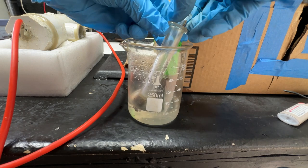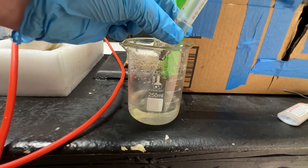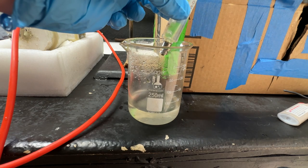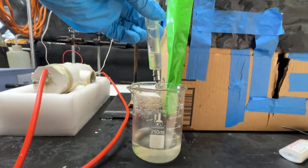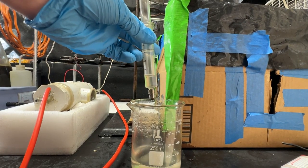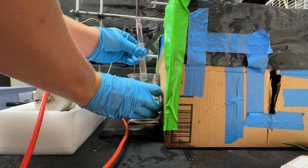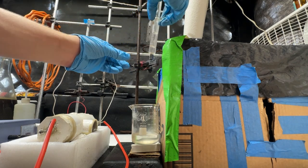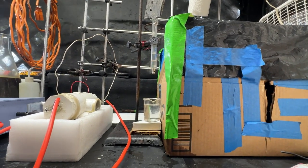Now I'll load the syringe — only need about four milliliters or so, and fill the rest with air. I'll let it stabilize and then place the solution under the screen. Sorry for the bad angle, I can't really change it at the moment. Let's go ahead and x-ray this — hopefully it's really cool.